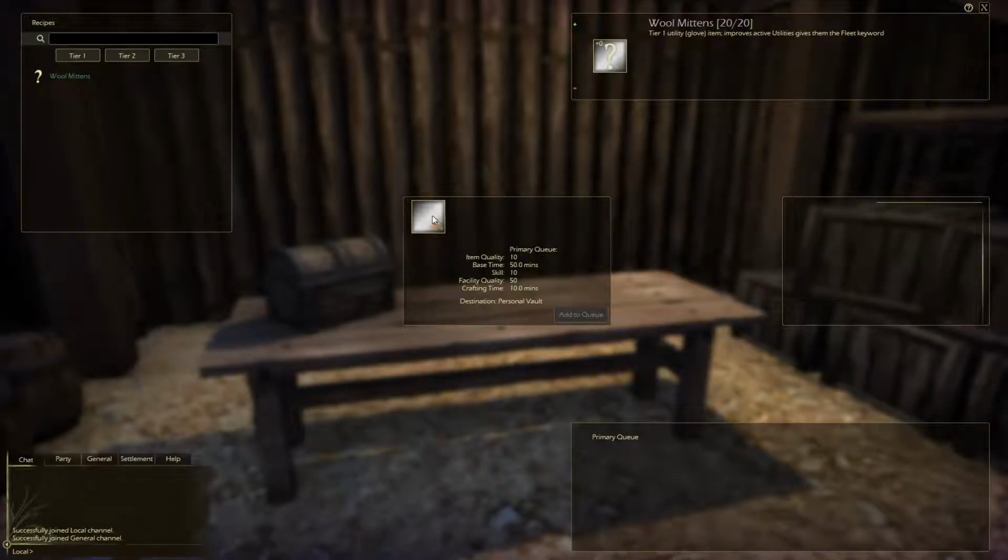We need 6 coarse yarn, which I should actually have. I don't know what just happened, so we're going to go back there. I right-clicked on this spot here, and it shows what I actually have that I can use. I have 10 coarse yarn, so it needs 6 of them. And this tells us a little bit about what we're going to get. Tier 1 utility item improves active utilities, gives them the fleet keyword, which we'll hopefully learn more about later. We're going to put all 6 in there.